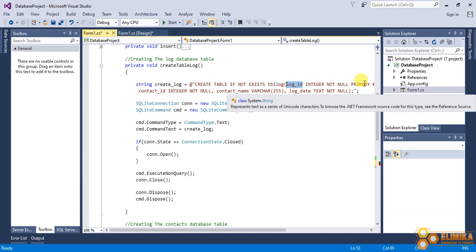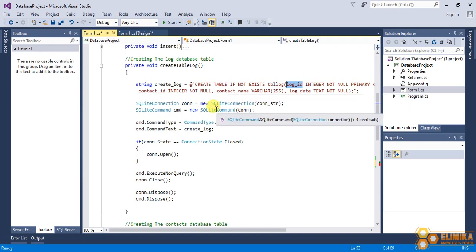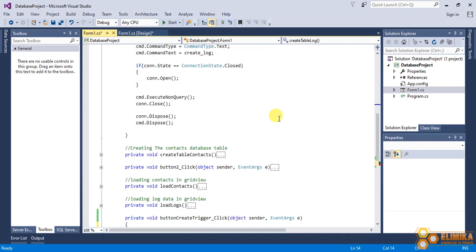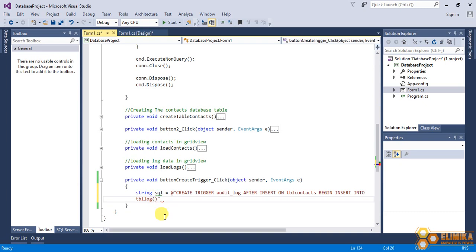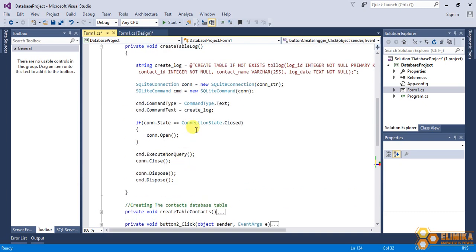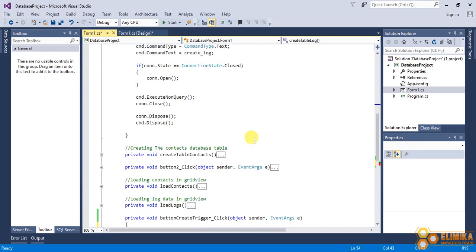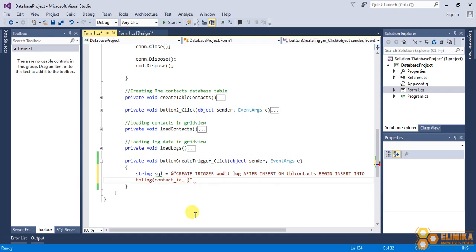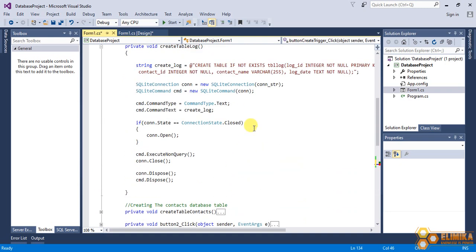Because this is primary key and it's auto increment, we are not going really to do much with that, but we will capture the contact ID. We just leave it the way it is. Then we are also going to get the contact name, this one, comma, and also we are going to insert a date.